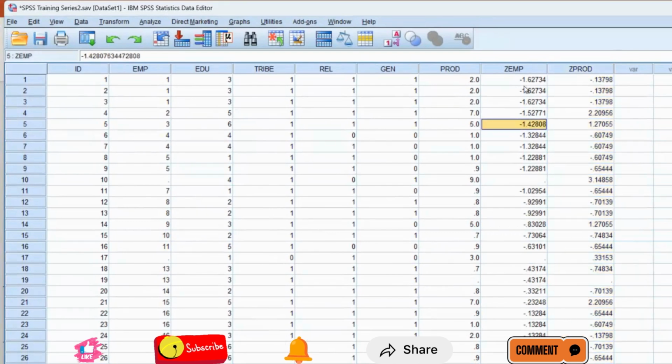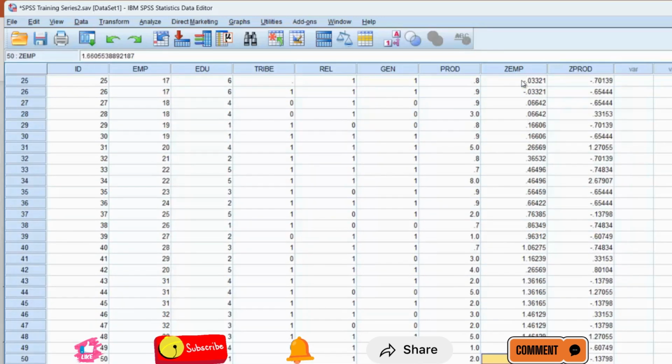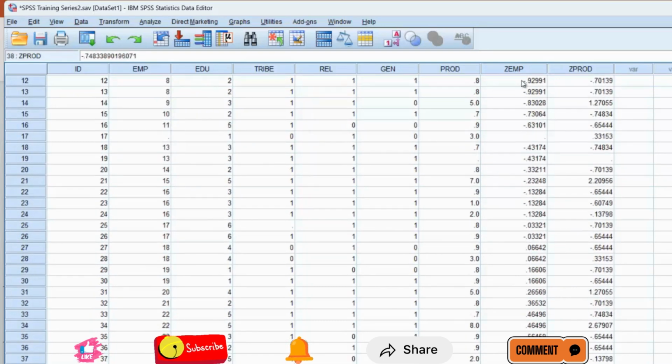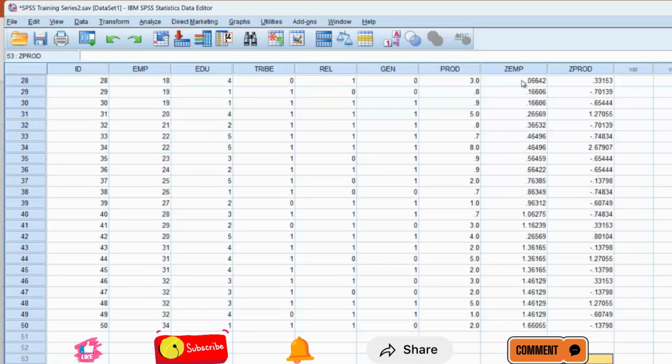You understand? And if you look at employment now, look at the Z-score, you will see that there is no one that is somehow big among them. You can see we have several ones. But look at Z-score for productivity. Look at it here. This one, 2. Look at this, 1. Again, those are just few large numbers. 3. Those are few large numbers. So they are likely to be what? Outliers. And to check again whether they are really outliers, you make use of Boxplot.